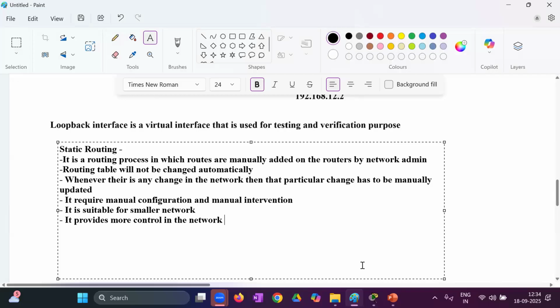Here we can use any basic router also. Because if anything has to be performed automatically, there will be more CPU utilization. But here everything is followed by whom? The admin only. So even a basic router will work. So we can say here less CPU utilization.